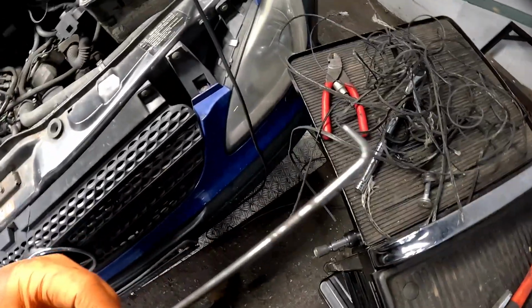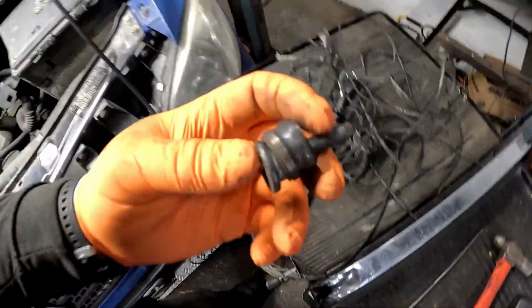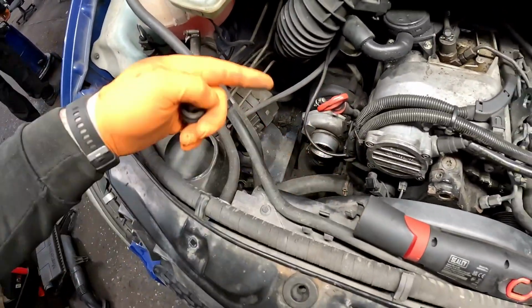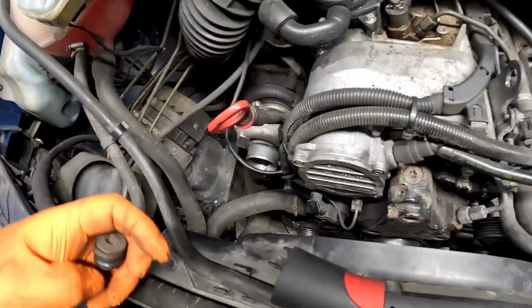Now, after a little bit of hooking about with my little 90-degree pick and a pair of cutters and pointy nose pliers and one thing and another, we have got all the belts out, and I've also removed the remainder of the guide pulley, which goes just down here. To remove that, what I did was just take the intake pipe off the turbo, just to give me a little bit more access.